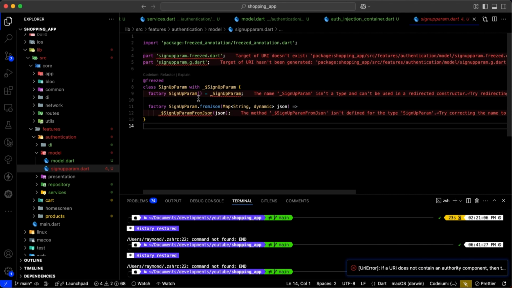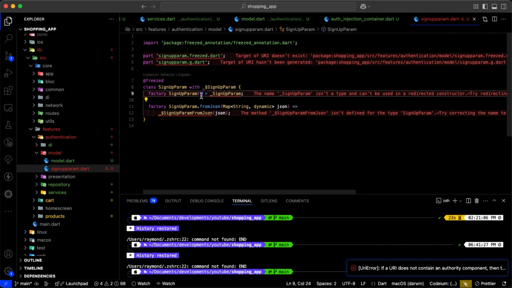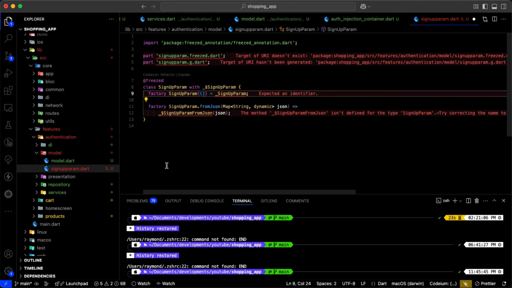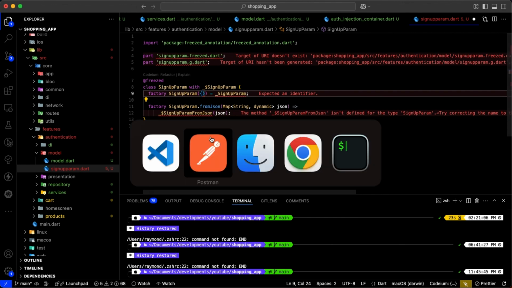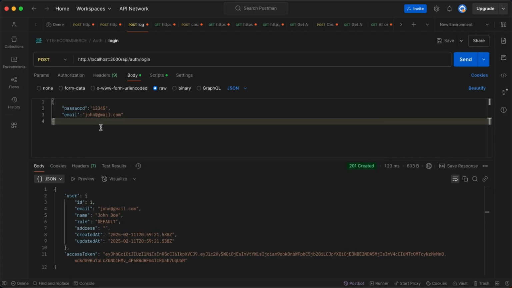But if you are new to this and you're only watching, it's okay, you can understand. Now we're just creating the information, and Freezed will create all those necessary things: fromJson, toJson, copyWith, and all those necessary stuff.